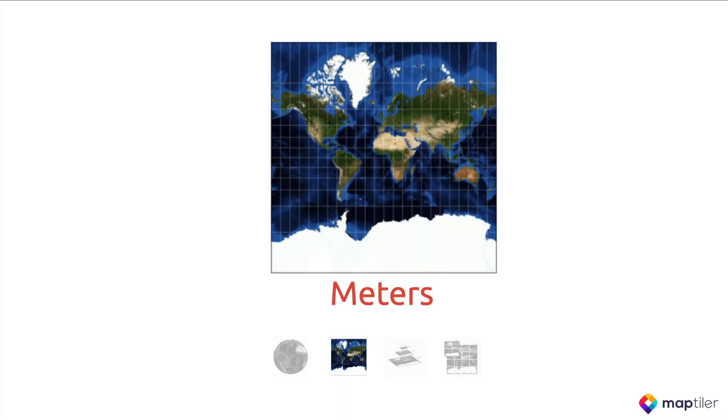Web maps are usually in the Mercator projection. This uses metres as its units, and the planet is shown as a square. Note, this is the projection often used for raster tiles in web maps and GIS map services.